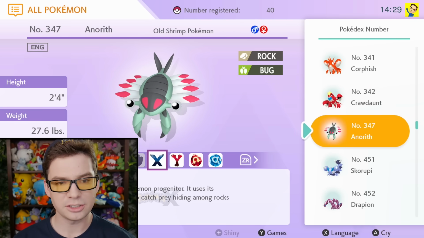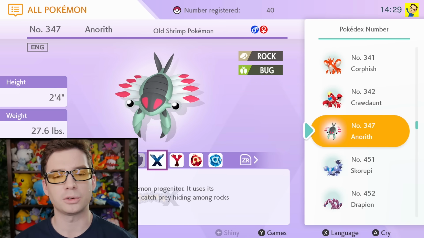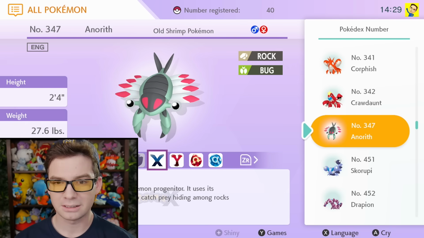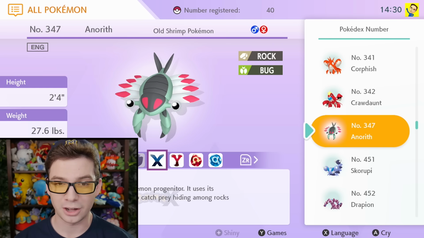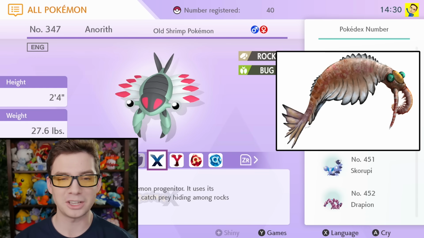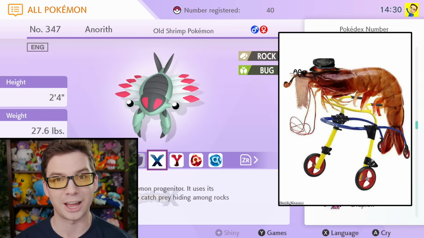Legs for days? Anorith is kind of a weird one, because it's based on such a weird creature. Are the things on the side legs? I always thought they were more like fins. It does have legs. It is clearly a bug, though. And I'm just now learning this is the old shrimp Pokemon, which is a very funny thing to call it rather than just the Anomalocaris, the creature it's based on. Just like, nope, it's just old shrimp. It's shrimp you forgot to cook and now it smells bad.